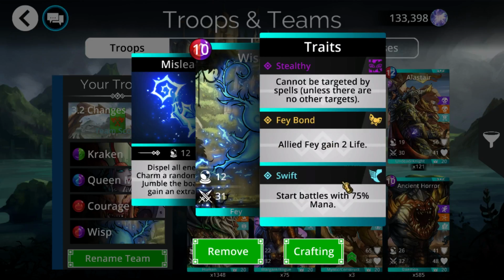And other than that, it now has a Fey Bond instead of the +1 purple, so using multiple of them on a team is less effective now. It is still very strong to use a double Wisp into 2 other troops, like a Queen Mab or Christine X or anything else. The main thing that this kind of nerfed is how well they do after the start. Since they still have Swift, you can still easily get up a double Wisp by turn 2. That's still ridiculously easy to do.